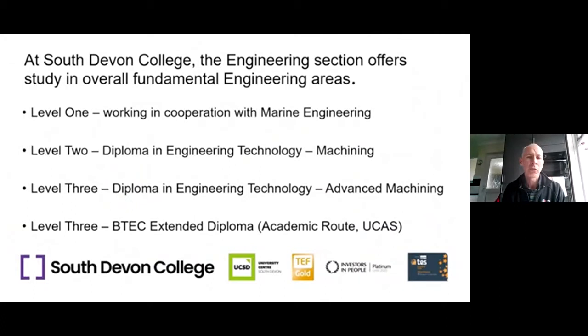The Level 2 course is designed for students to gain practical skills and potentially move on to a Level 3 course. The next course available is another EAL course — the Diploma in Engineering Technology, which we call Advanced Machining. This course is designed to lead on from Level 2. It is predominantly practical, however there is slightly more classroom-based content at Level 3. Units include CAD, CNC machining, and automation control. This course is really designed for learners to gain an apprenticeship and get the skills they require.